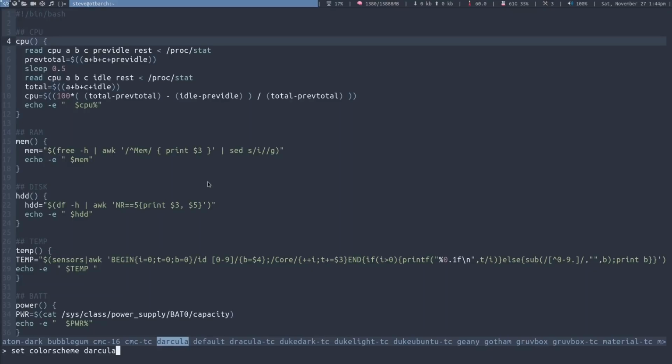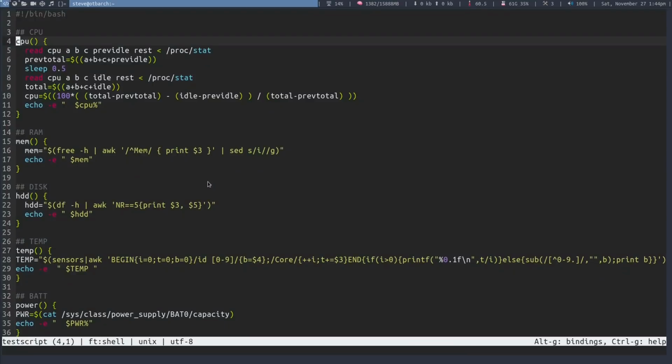So they have something called Darkula, which is their version of Dracula. They have the Dracula True Color Scheme, Gruvbox, Monokai. I quite like Monokai, and let's just hit that. And there you are. Dead simple to set your color scheme, really easy. And as I say, you can add other ones using the plugin system.